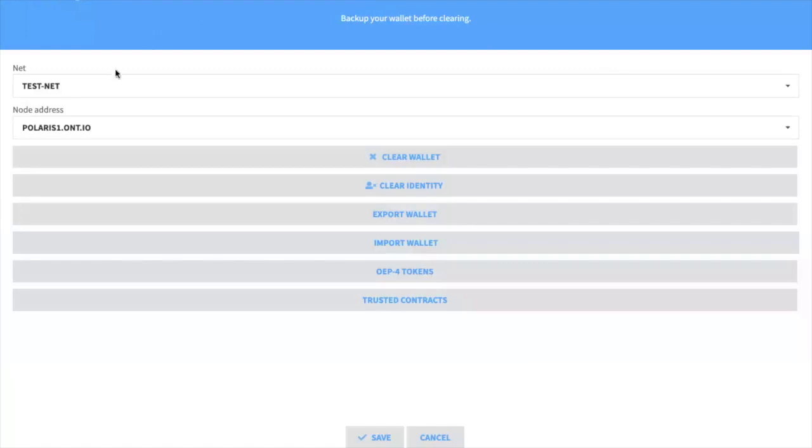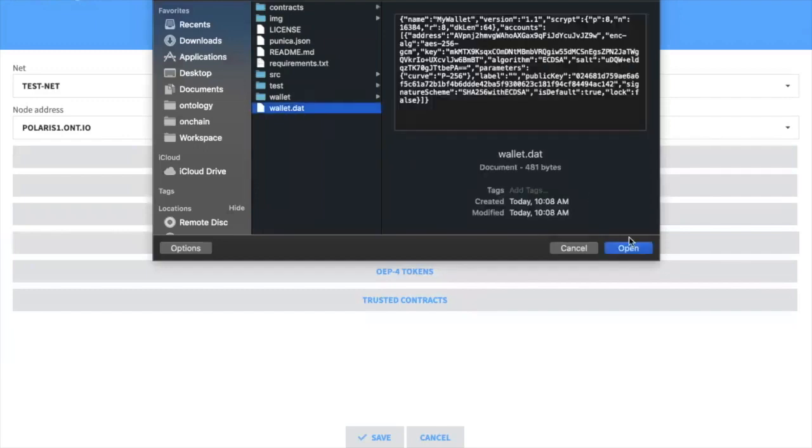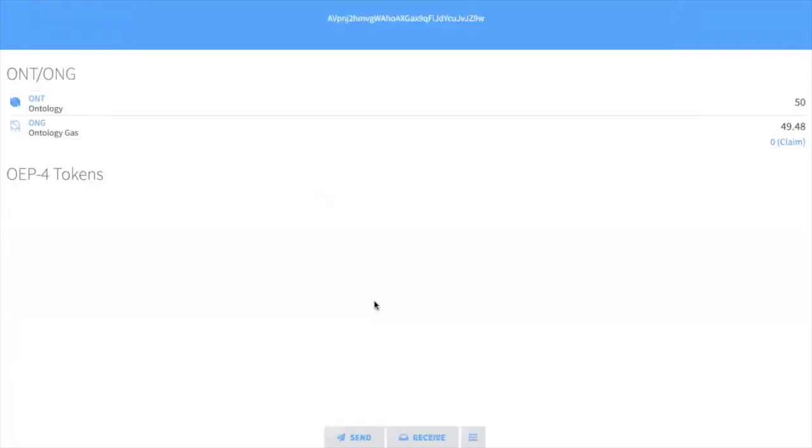I need to import my wallet that I just created.